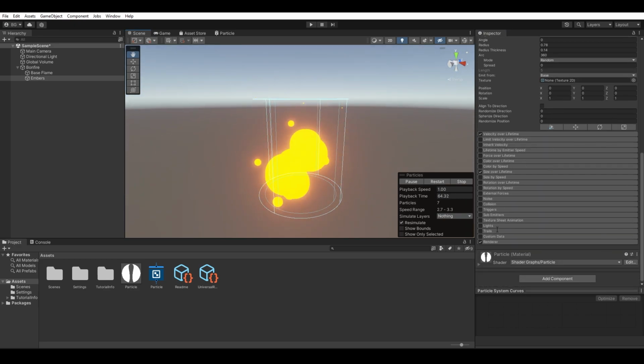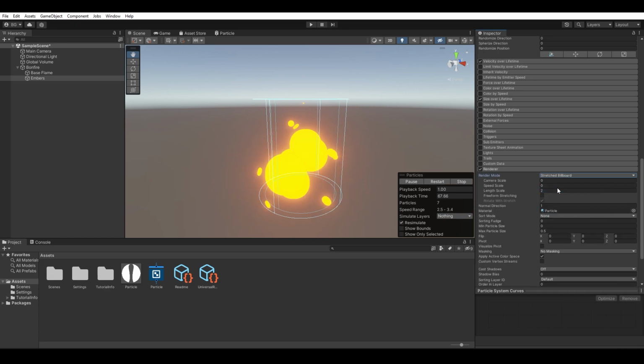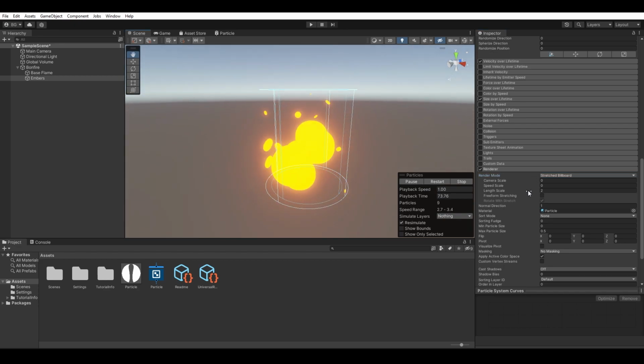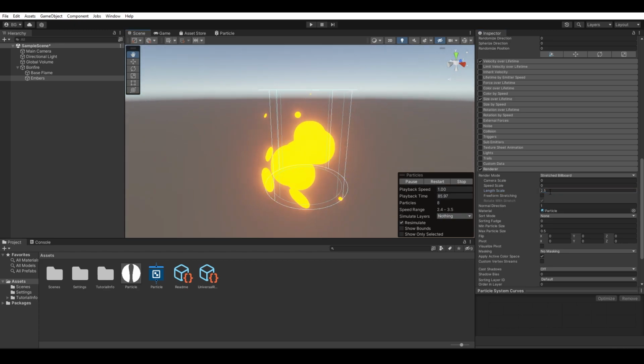And if we want to, we can go down to our renderer here and change it from a billboard to a stretched billboard. That's going to elongate them in the direction they're moving. You can increase that, make them real long, but we don't want them super long. We just need them just a bit. Let's go, sure, 2.5 looks okay.